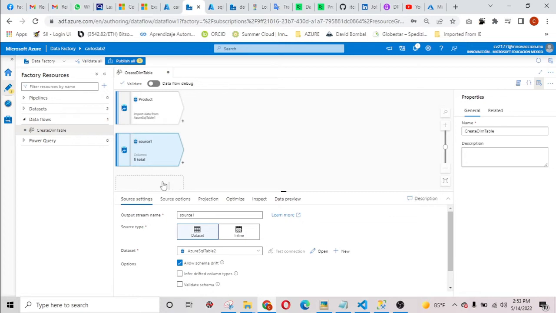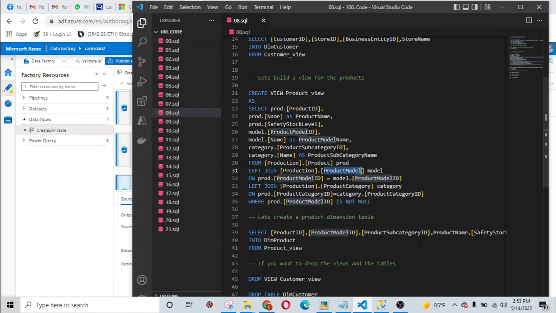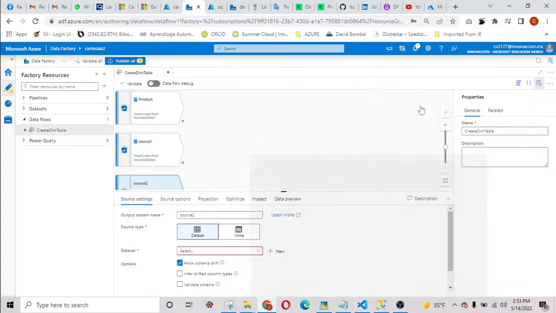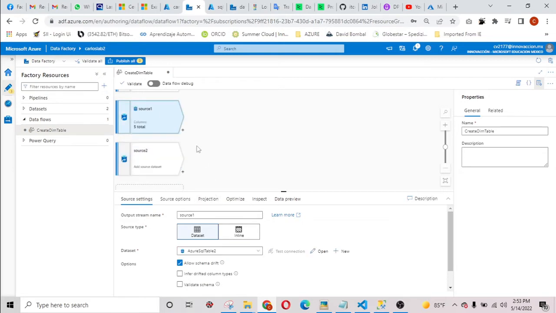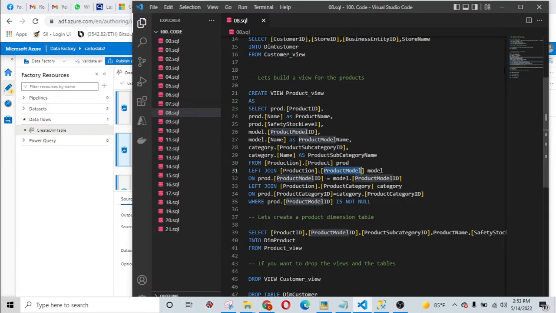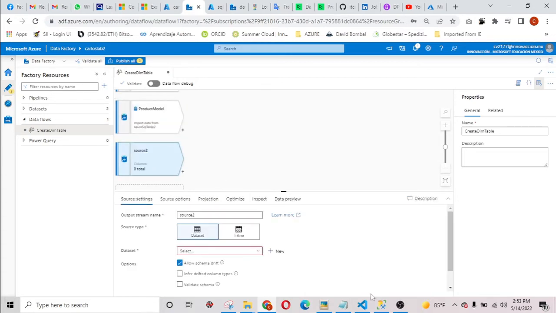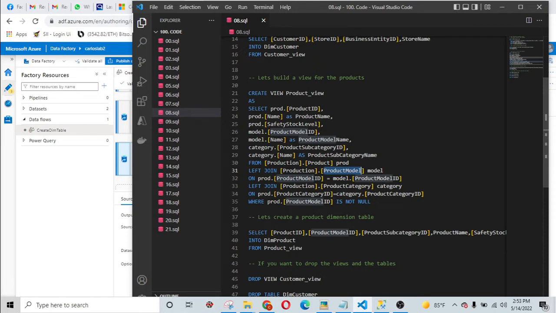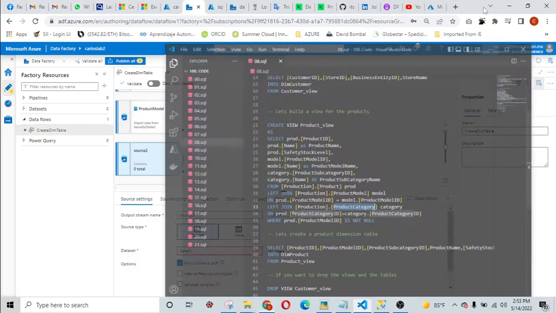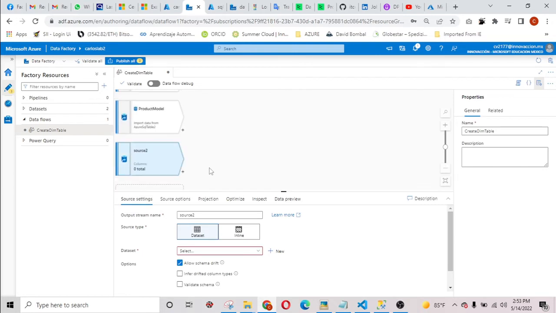I'm going to add the final table. This one is called product category table. I forgot to give names here. This one is product model, so I'm going to call it product model, and this one is product category, so I'm going to call it product category.